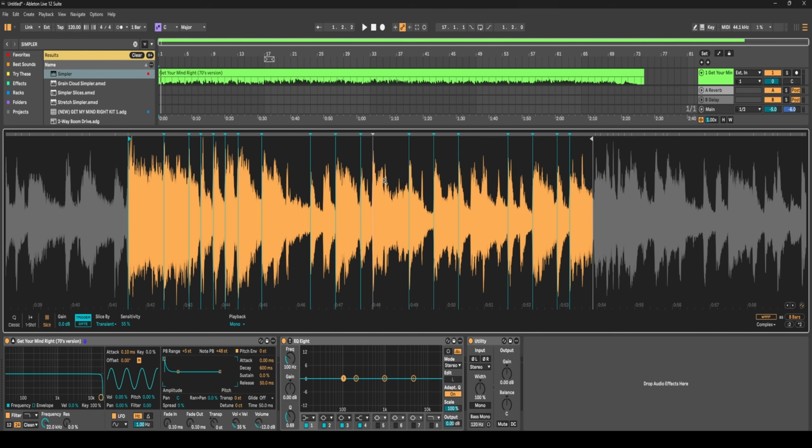Okay. Now that I've shown you the two methods that you can chop samples, let me give an idea on what you can look for in a sample. Now, with samples, you can either try to find a whole musical phrase, like a whole rhythm or a whole melody or a whole vocal line, and cut that out on its own and make it to where you could just loop that whole section over and over. For example, you see this section here? It's the first half of a whole musical breakdown. So let me go ahead and delete these real quick.